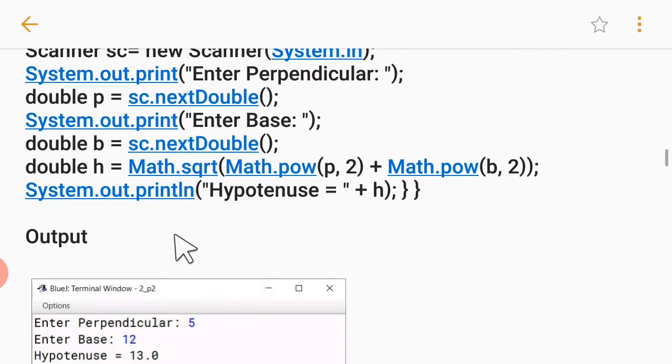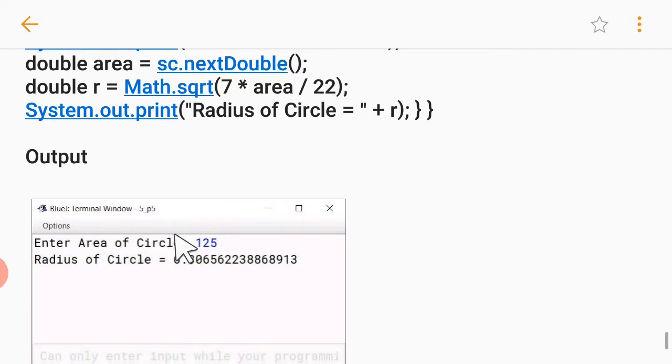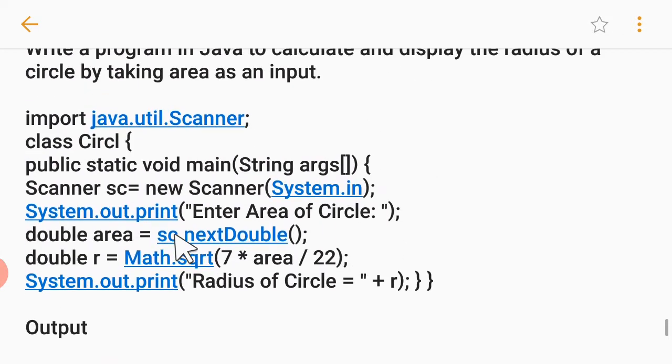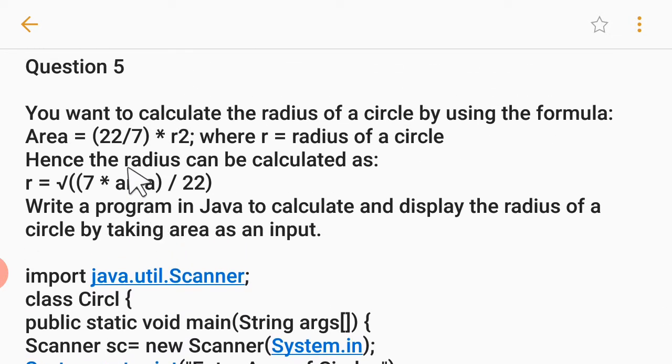That is a very simple program, and that program is to calculate the area. You want to calculate the radius of the circle by using the formula area equal to 22 upon 7 into r square. This is r square, students.